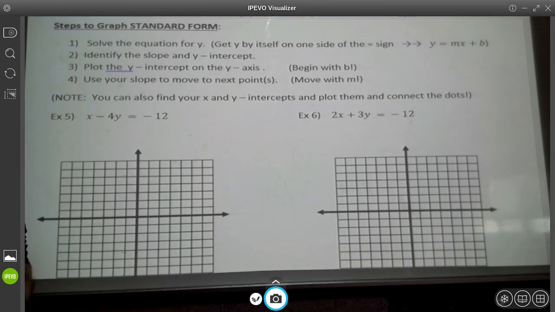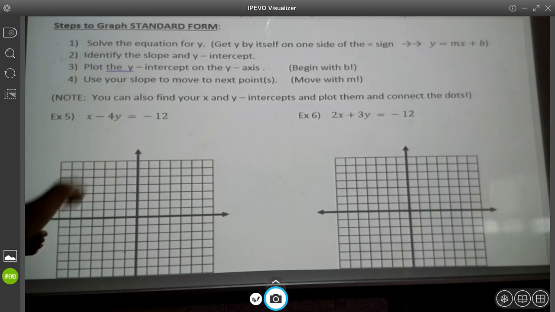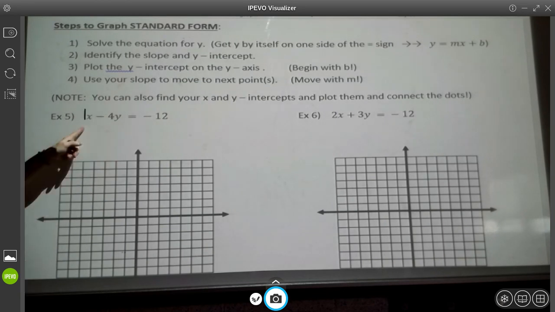All right, so here we go. The first thing we have to do is to get y by itself. I know we're in Big Bad Algebra 2, and I probably shouldn't tell you to do this, but I'm going to write the 1 that is assumed to be in front of x, so that when I start solving, I know what number is in front of him. All right, so back in chapter 1, we spent an entire 2 days solving equations for y. So you guys should remember how to do this.